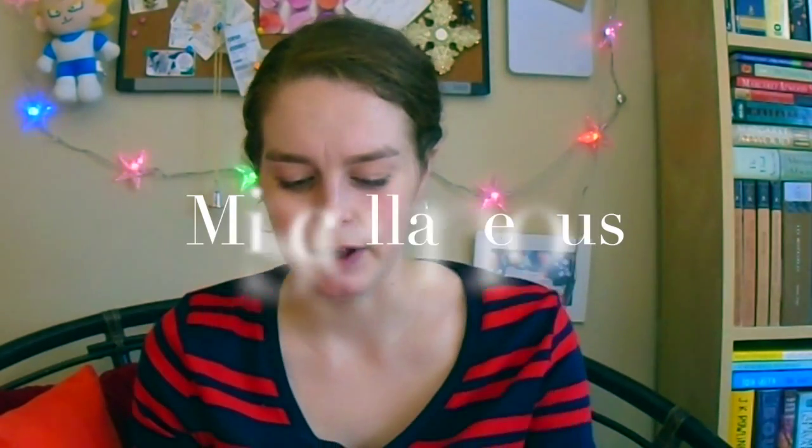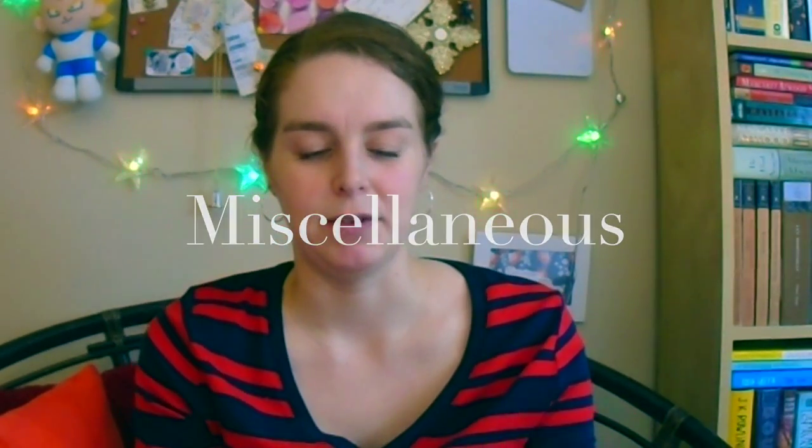I keep a lot of random hair things, just in case I'm having a terrible hair day and don't know what to do. I keep like a scrunchie to put over a ponytail and giant red clips to clip things in place if they're not cooperating, and of course the normal things.